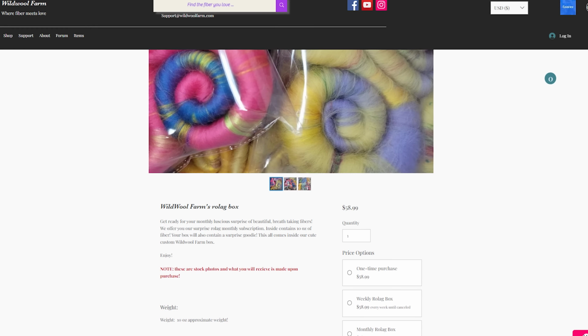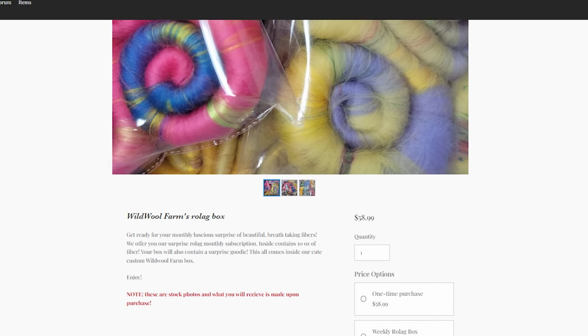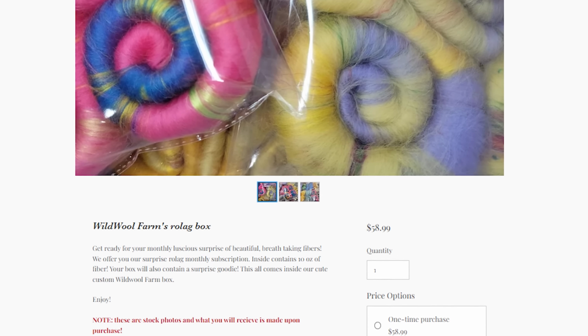Can you relate? I know I'm not the only one, but so many people have been buzzing about WildWool Farms and their incredible rolag boxes. So I will have a link for that. I purchased the rolag box from WildWool Farms, and we are going to open this up and see what's in there because I have no idea. It's a surprise. I didn't pick out specific colors or fibers or anything like that, so I have no idea what's in here.